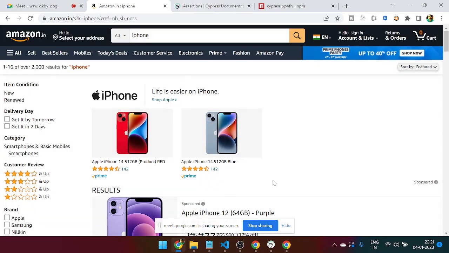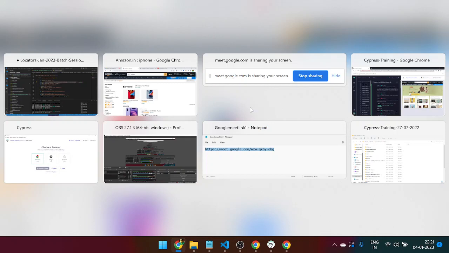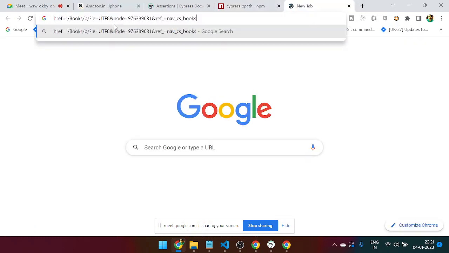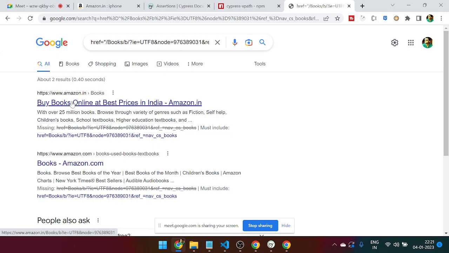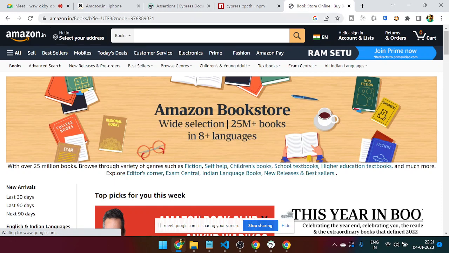If I copy this href, go there, paste it here and click, I get this book. Can you see this website? Can you see the book here?